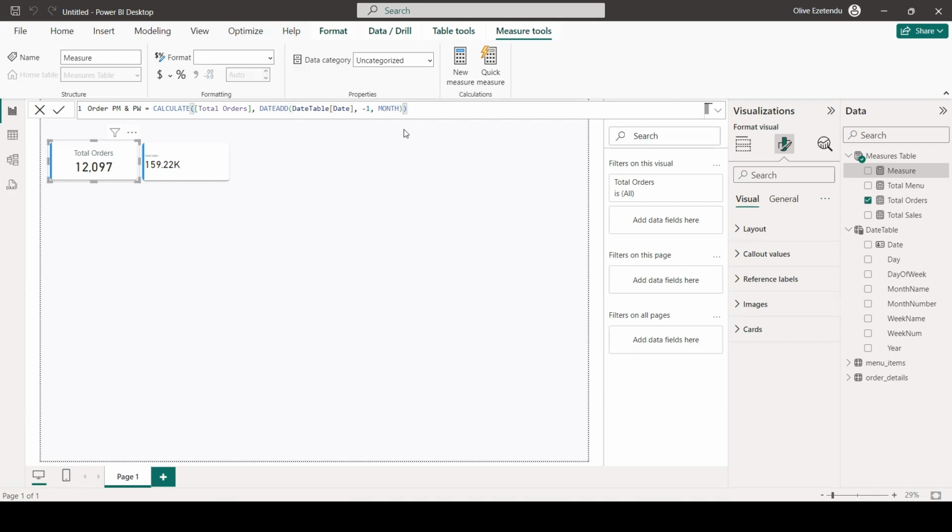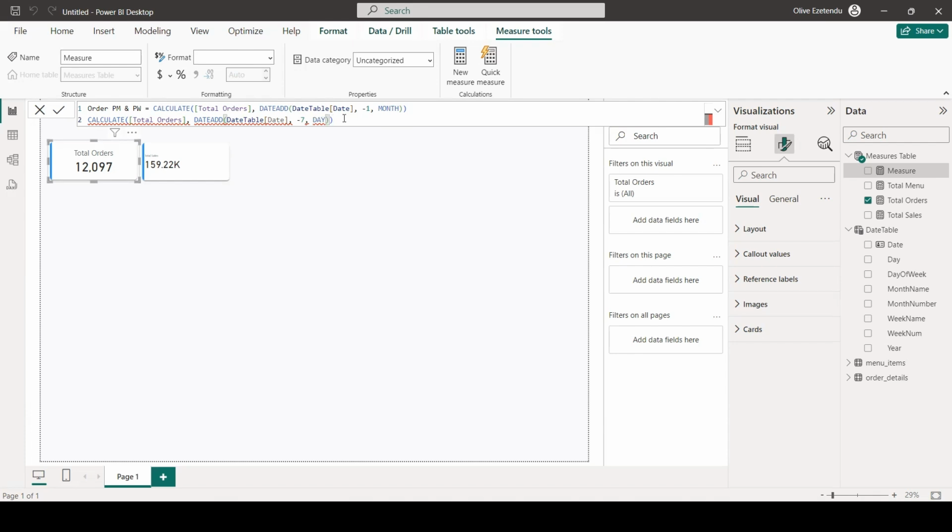All right. Let me just copy this and also paste it for the week. So Ctrl C, then shift and enter. We're going to do this, and this is going to be total orders. Now we're going to put -7 right here, and this is for the day, because if you look, we don't have the week.